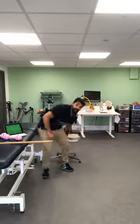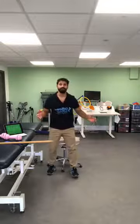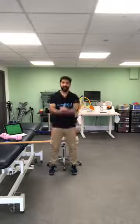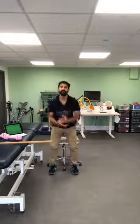So I've got a stool behind me, but you can have a chair with or without armrest, okay? And you hold your hands, sit down, and then stand up, okay? So there are different ways you can do it. Obviously, we're going to do it for 2 minutes, so you can do it in different ways, depending on your ability and depending on how much challenge you want to make, okay? So I'm doing this simple one.